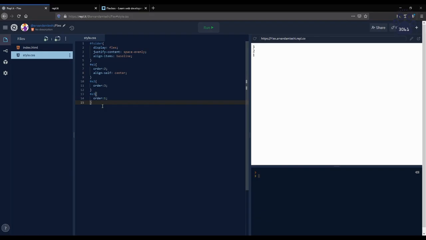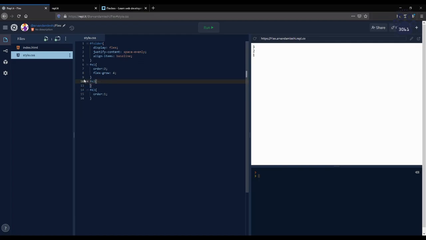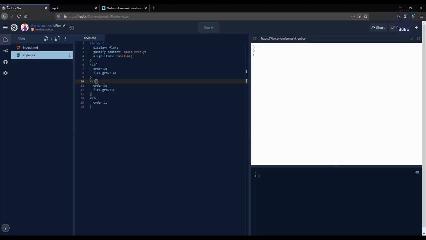By using the property flex grow, the space an individual flex item takes in a container can be set by using a proportional value in which the default value is 1. So to visualize this, we can set the second ordered item to the value of 4. And even though the default value is 1, we can still just write 1, which is the same thing for the third item. And you can see the direct changes here.